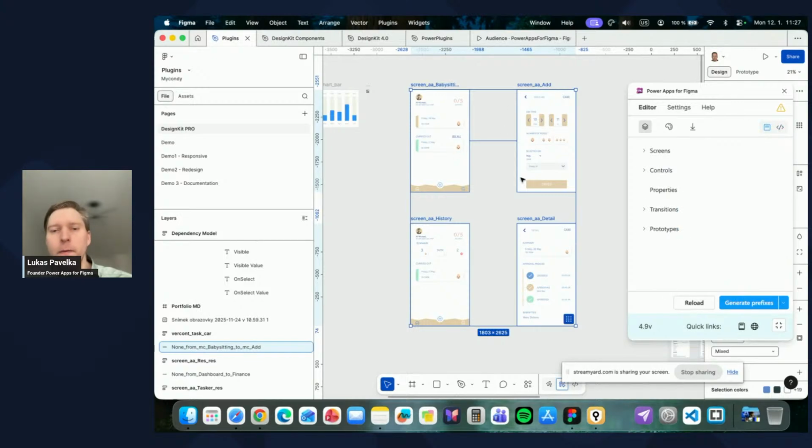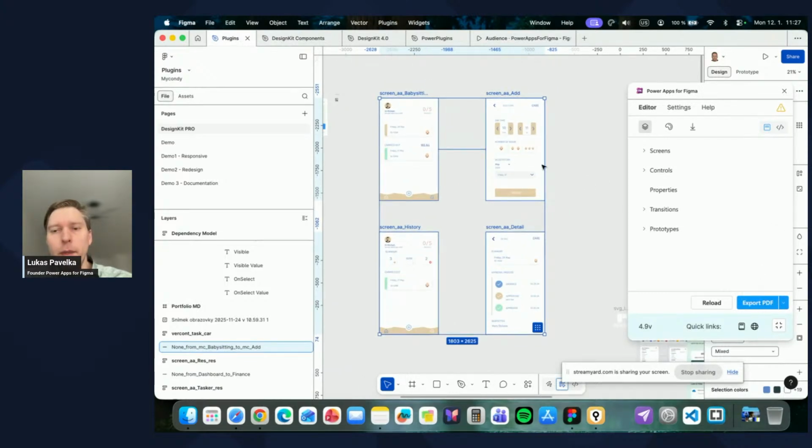Doesn't matter if they are using the same naming. Let's skip it for now. But I can create documentation. At first, I can also create the dependency model if I want to include it.